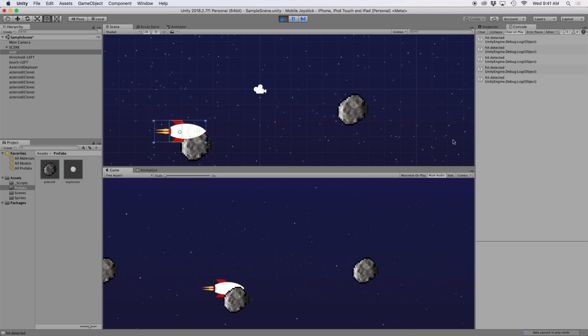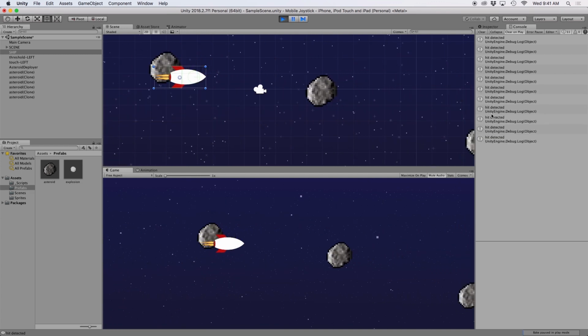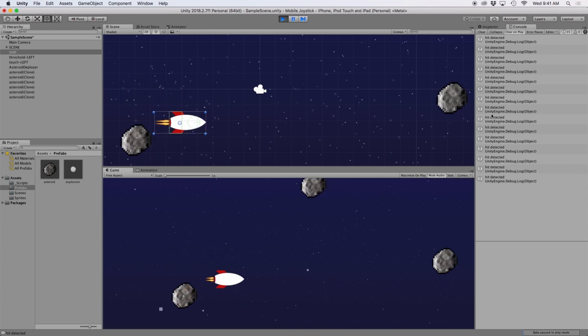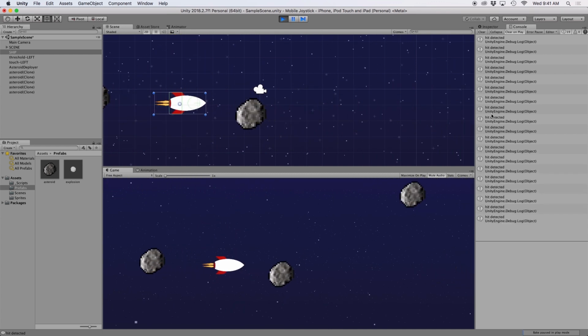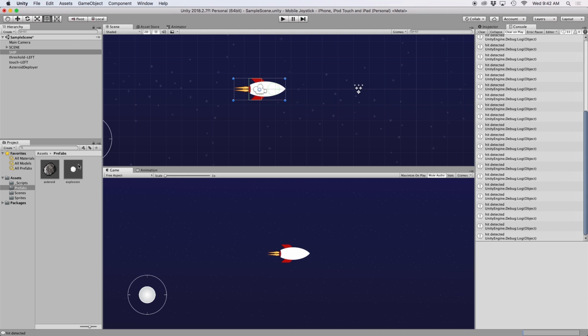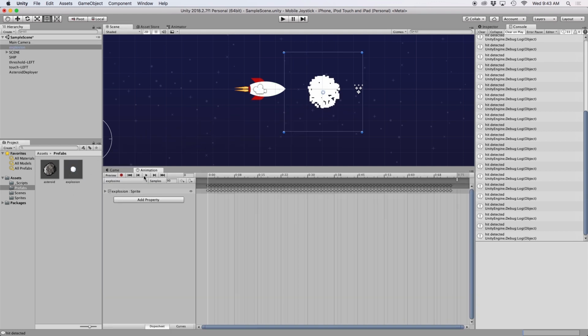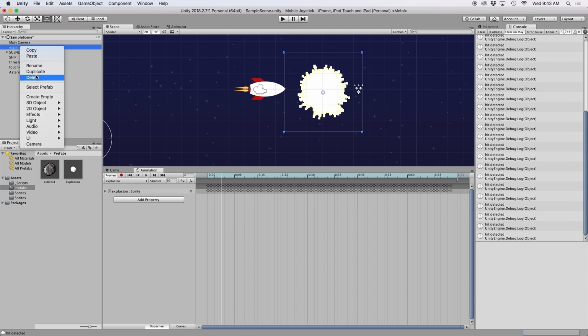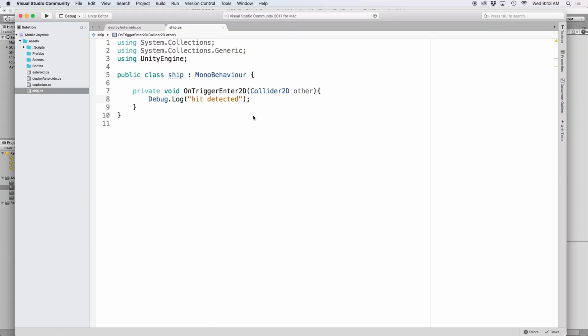Now that we know that our hit detection is working, let's modify our script to spawn an explosion whenever our spaceship collides with an asteroid. I have already created an explosion prefab to use for our scene that starts animating the minute it is loaded onto the scene. After the animation completes, it executes a function that restarts the scene. So now let's go back into our script and load this prefab whenever our objects collide.